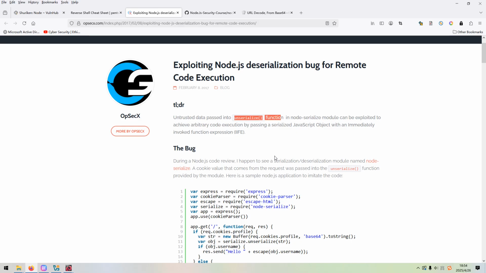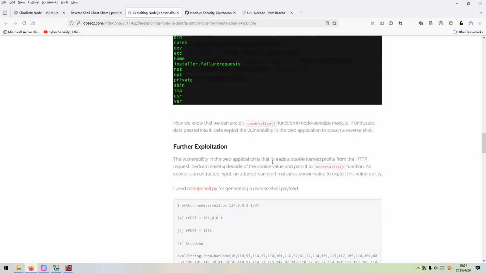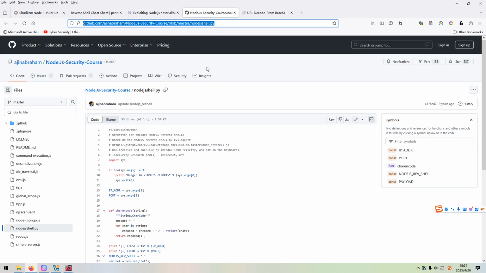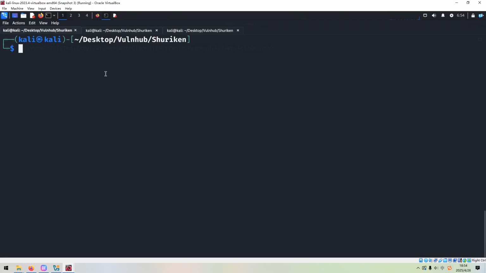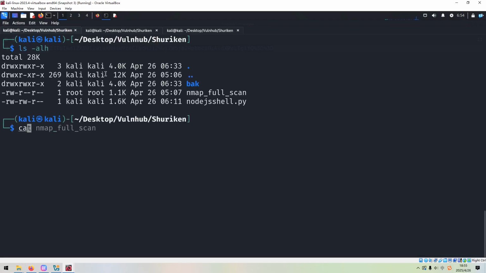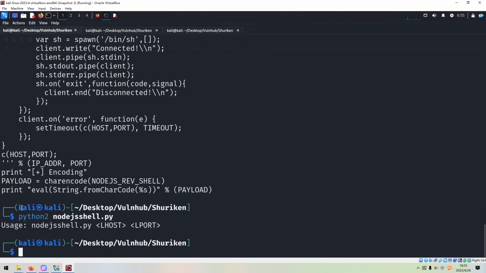Even the author has already given us this Python script to generate such a reverse shell payload, and you can download this Python code to our Kali Linux. I've already done that before. If you cat out this file, this is written in Python 2. So we can use Python 2, then the script name, and we need to specify the local host and the local port number.